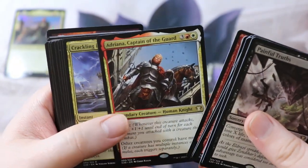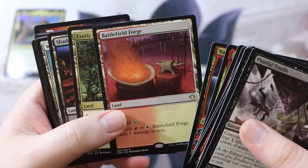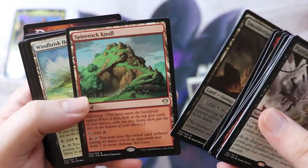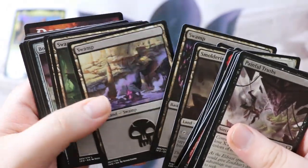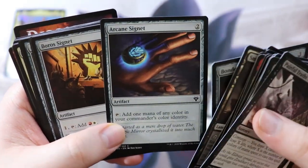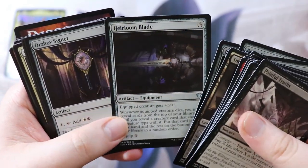Titan of Eternal Fire, Adriana, Crackling Doom. Ooh, Nahiri. Gotta love Nahiri. Battlefield Forge, Exotic Orchard. You got some of the rare lands here. And then some random swamps. Bonder's Ornament, Arcane Signet is great since all of them come with it. Boros Signet, Commander Sphere. This is a pretty good ramp.